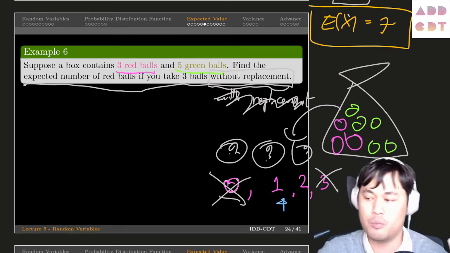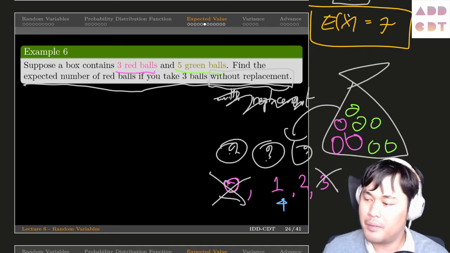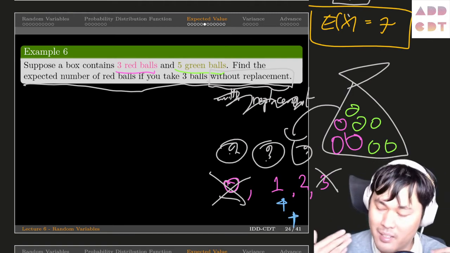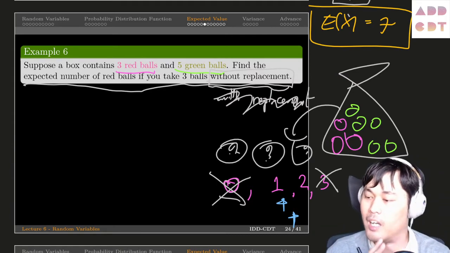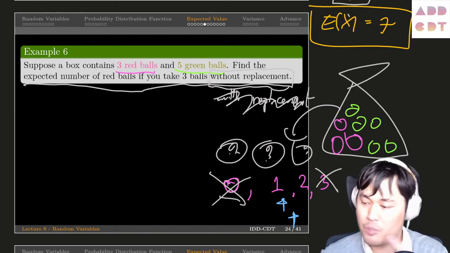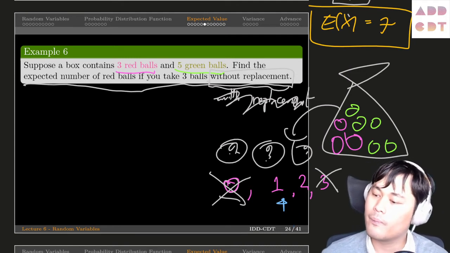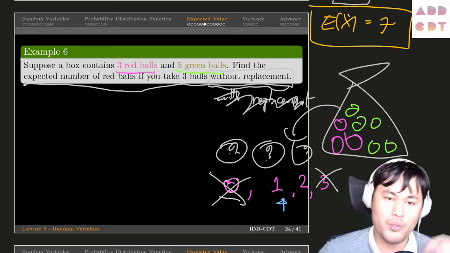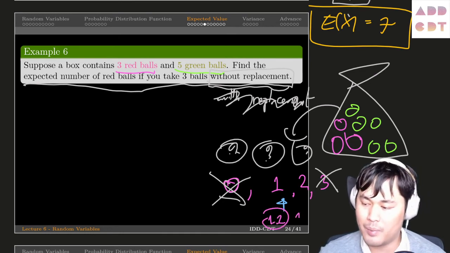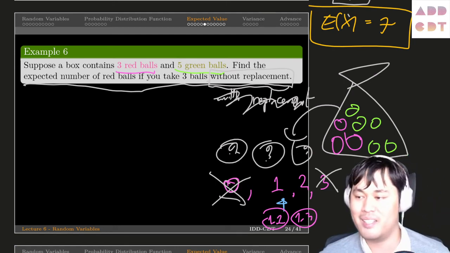The answer is it should be close to 1, because there are more green balls, so it should be more likely to get green balls than red balls. If you had 4 red balls and 4 green balls, you could answer immediately that the average should be 1/2 of those 3 balls, half and half. But since there are fewer red balls, it should be smaller than 1/2. In other words, it should be close to 1. Again, without having to compute anything, if you use the correct intuition, you should get a number like 1.2 or 1.3. And then the real question is, what is that number exactly?